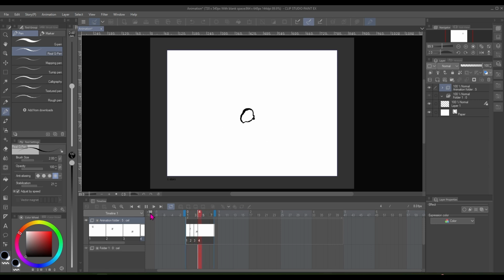And see, now it's not moving quite as fast. But you don't want to go too slow, because if you go too slow, then it just looks like your object is appearing and reappearing, and you lose that magical effect of animation.